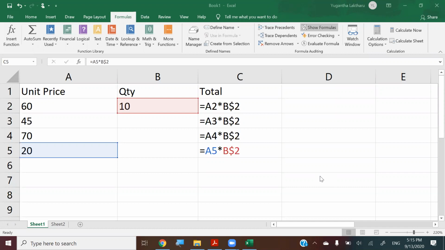So now tell me, Minul, do you only need to take the answer to C2, or are you going to take the answers from C2 to C5? No, only to C2. Okay, only to C2. Then if they are asking for the absolute cell reference, in that case should we write the dollar sign in between A and 2 also?